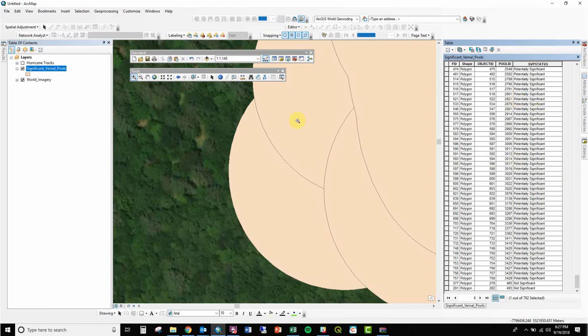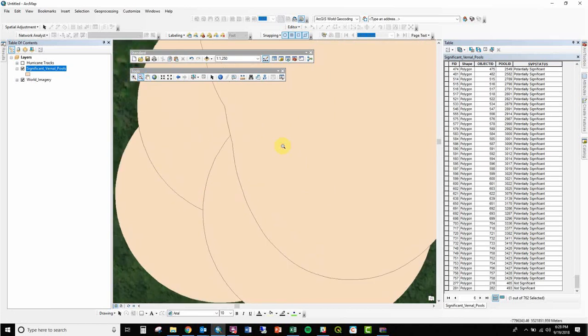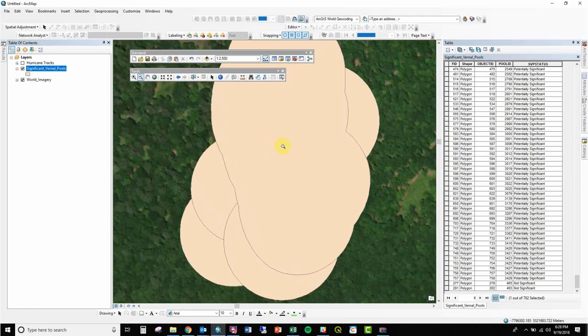One quick shortcut: if you hold the letter C, on your computers, it will switch to pan, no matter what tool you had on. Otherwise, you have to go click on the hand, and click around to pan the map around, and then you have to click on the zoom out button and click on the map. But if you just hit the letter C, it flips to the hand button so you can pan around, and when you let go of it, it goes back to the zoom out button, which is kind of nice.